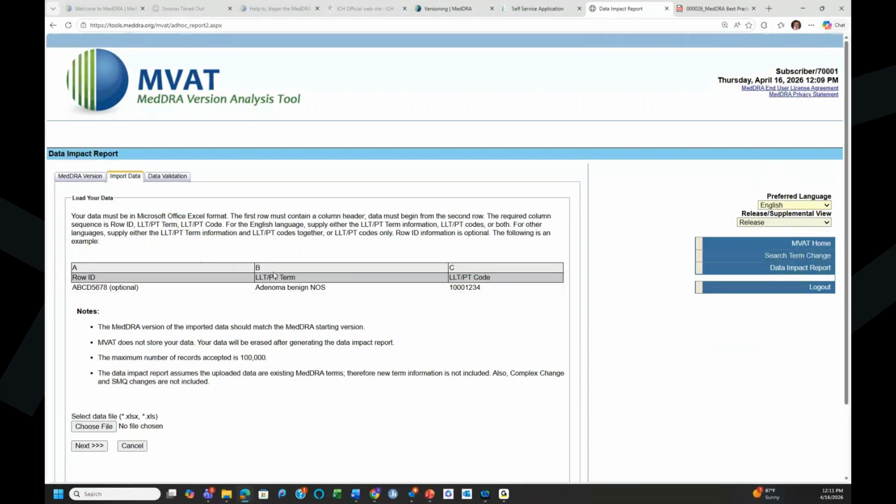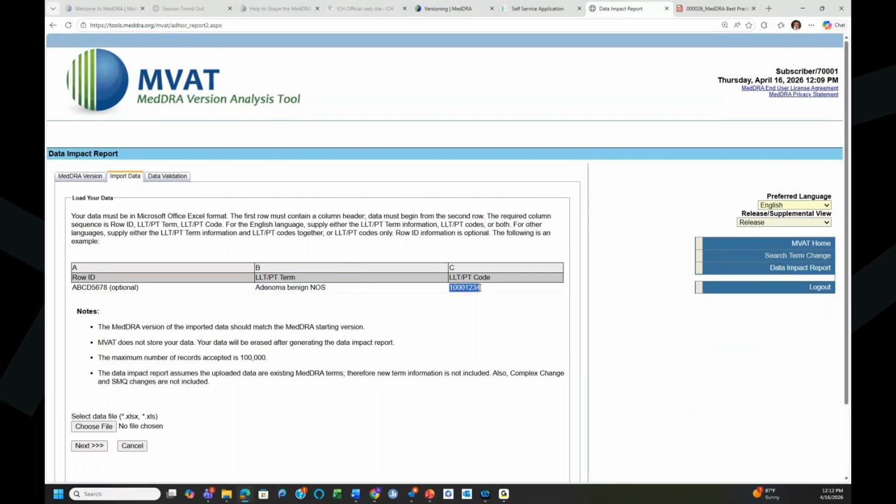It expects the MedDRA term to be in column B. And column B could represent either the LLT or the PT, because some folks keep their data at the LLT level and some folks keep it at the PT level, and it works in either one. And if you don't know what level you have, that's fine. You can just run the tool and the tool will figure it out. Column C depends. It's the numeric code of whatever the information is that you plugged into B. This is the numeric code.